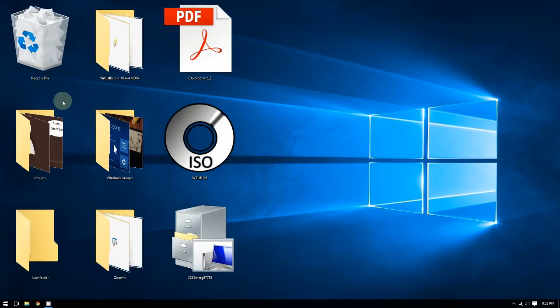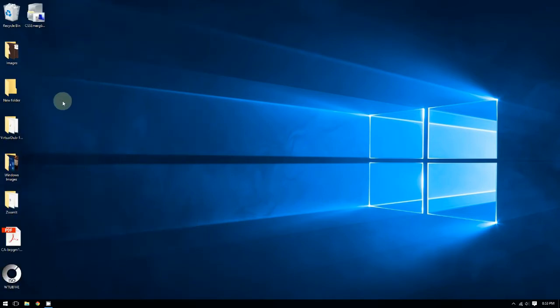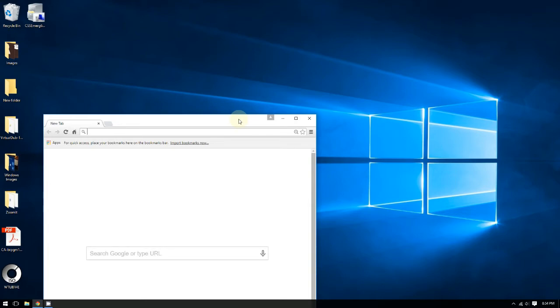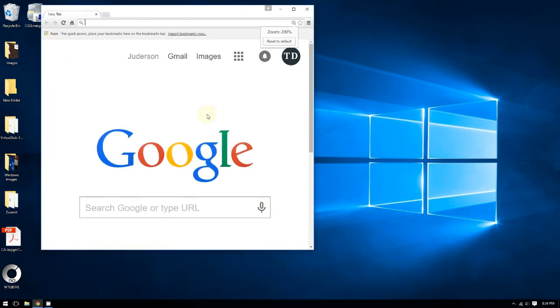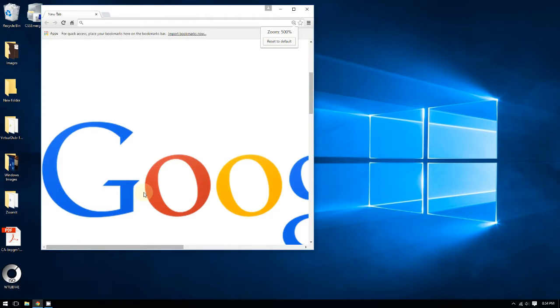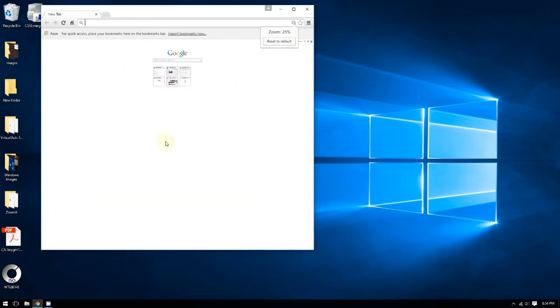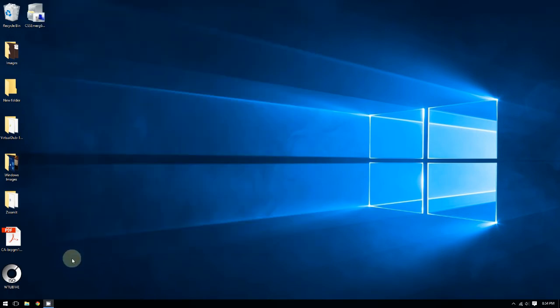They're now huge. Okay, and the interesting thing is this works in web browsers, in word processing. Like for example, you're typing a document in Microsoft Word, this works too. Say for example, I open Google Chrome right here, or Internet Explorer, or Firefox. This works there as well. And as you can see, if I hold Control and scroll up, look at how much it zooms in right here. If I scroll down and hold Control, it zooms out. Okay, it's now very small. Zoom out, zoom in, and this works for word processing as well.